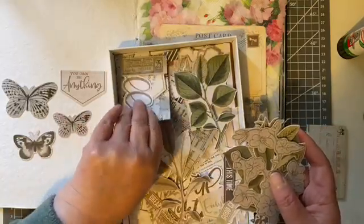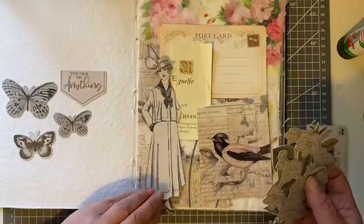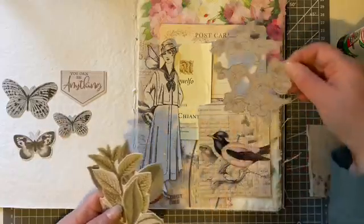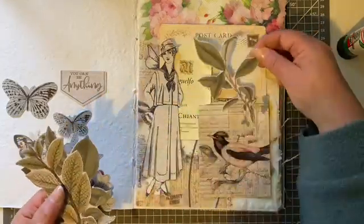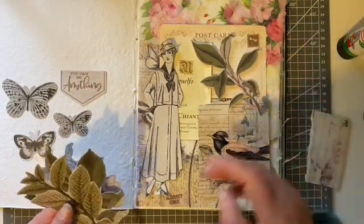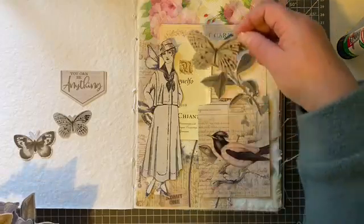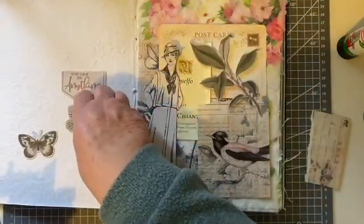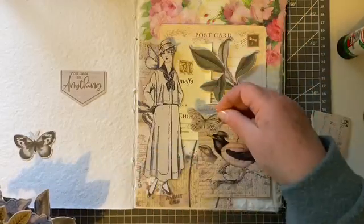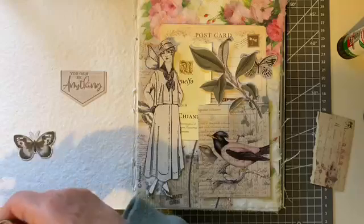Some tickets. Let's try some of these, because that tone matches with the... yes, that's better because that picks up the green there and the green in the background, I think. And the bigger butterfly go.